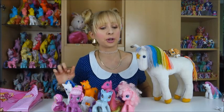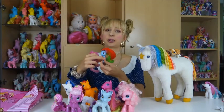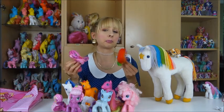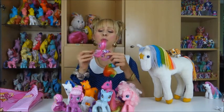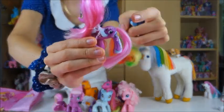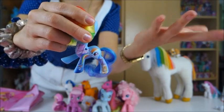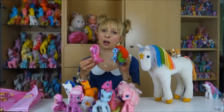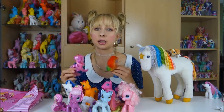Yeah, and speaking of Generation 4, 2 small brushables were in there, nothing spectacular, because again, a Rainbow Dash and a kind of a Cheerilee. It seems I'm collecting Rainbow Dashes and Cheerilees because I already have multiples of them, but again, not these ones, because these are the ones from the movie, the All About Friendship line, where they have the kind of pictures of themselves on the body. This Rainbow Dash is strangely missing wings, and the hair of these reboot ones, from 2017 already, when the movie came out, their hair quality is like the worst.